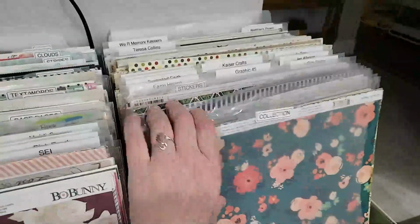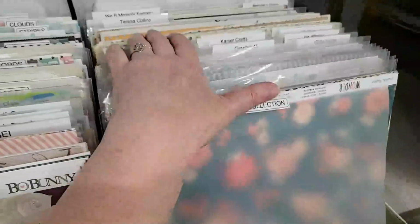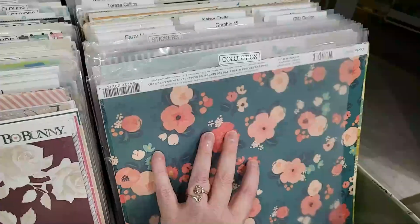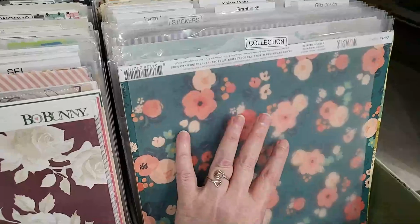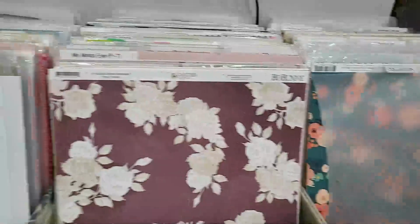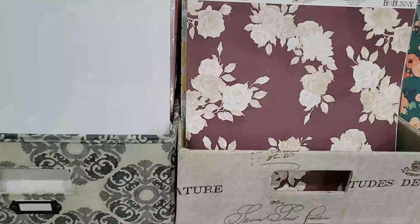And in this one, I have paper by collection. This is just paper that is by manufacturer and collection, where I don't really have anything that goes with it, no embellishments. I just have the paper. So right now, that's how I have those 3 bins set up.